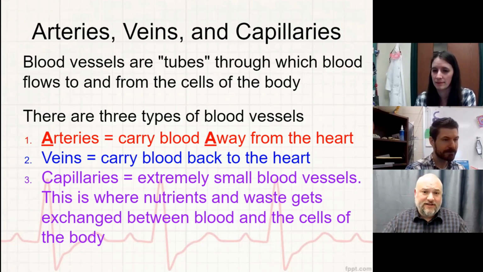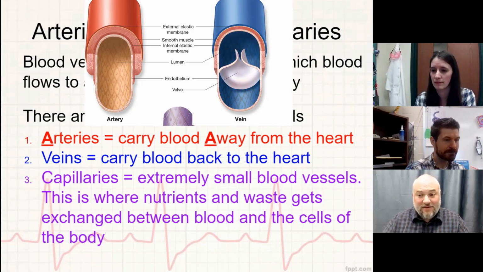And there is a distinction in the structure of arteries versus veins. Arteries, since they have a lot of pressure behind them, because the heart is pumping right into them, have thicker walls, and they're actually a little bit smaller in diameter than veins, but they have thicker walls, and that's the structural difference between them. That's why they carry blood away from the heart. Veins are thinner because they're at relatively low pressure. The blood has gone all the way down to the body and coming back, and it's under a lower pressure, so it doesn't need to be as tough.